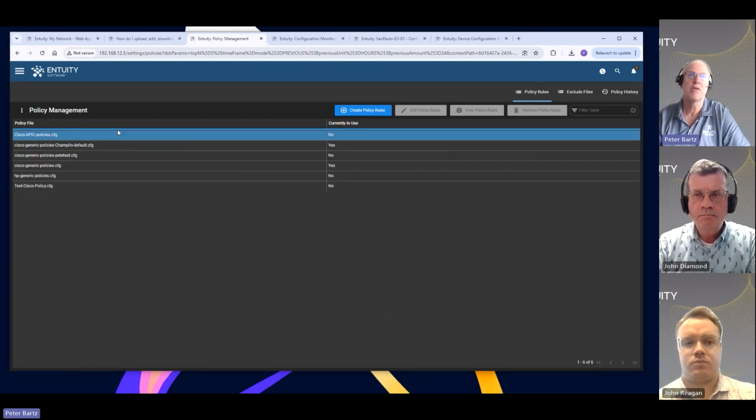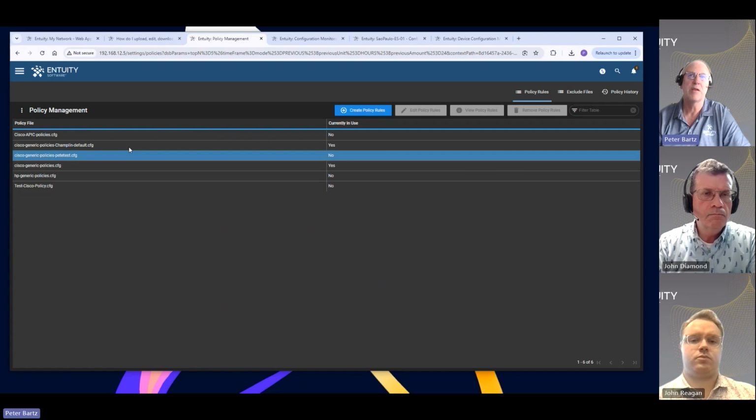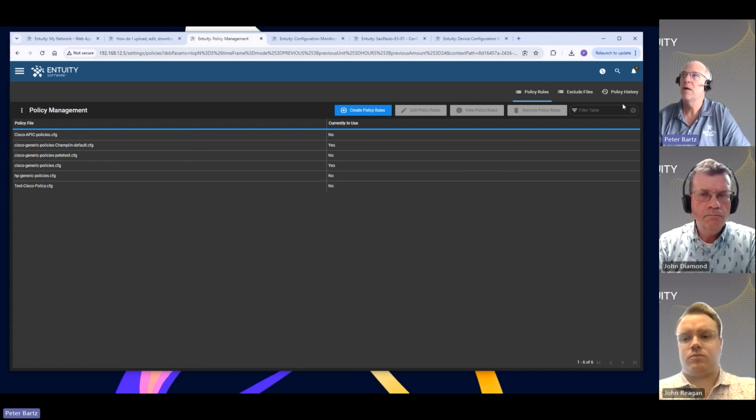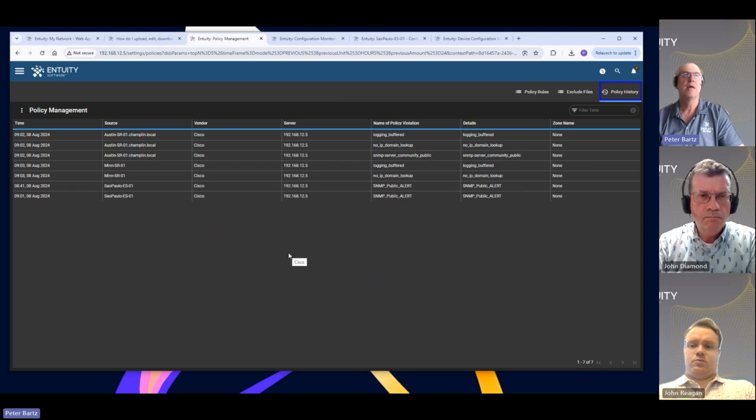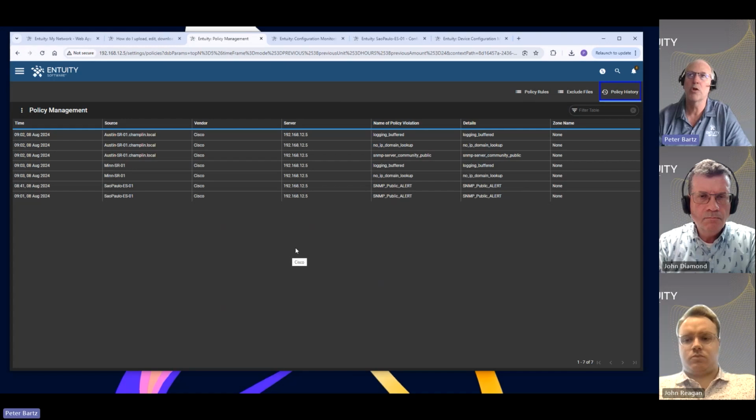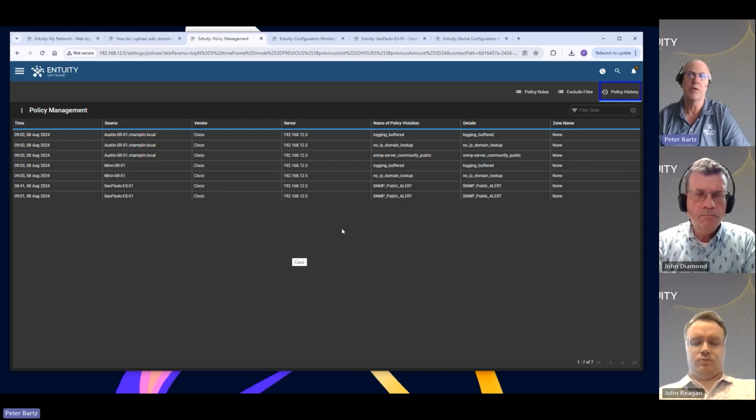This is where we actually create policies and create the definitions for my own system here. There's a new menu for policy history right here. So policy history, this is going to show me all the violations. This history is going to be maintained for a year. So the important part of this is I can look at violations that go back 6 months to a year to see what's actually happened on my system.